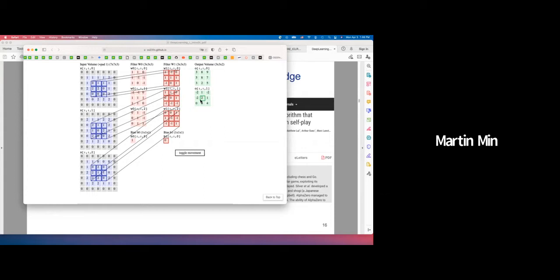But if your input does not have this kind of spatial invariance property, it's not good to apply convolution. You can apply convolution only if you want to identify space or location invariant patterns. Does it answer your question?